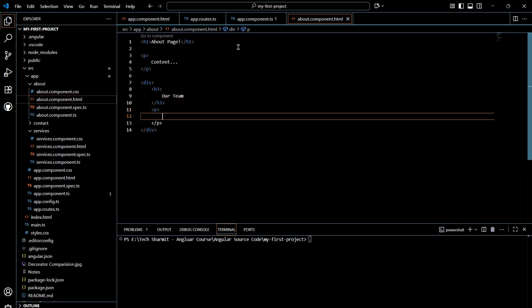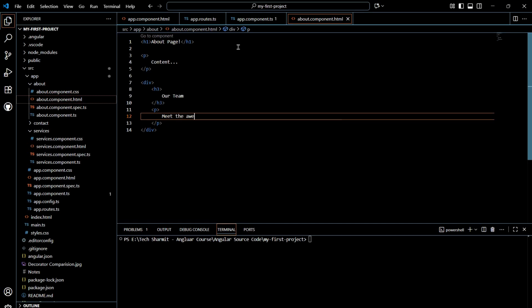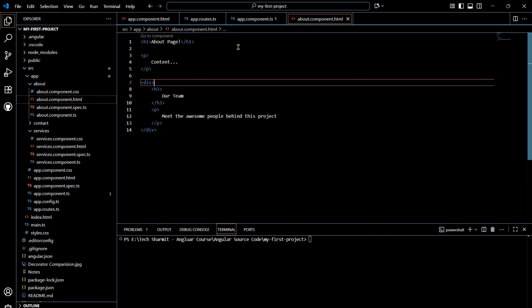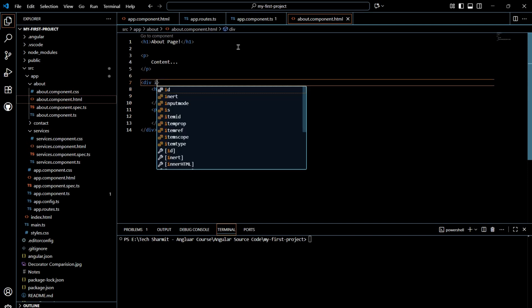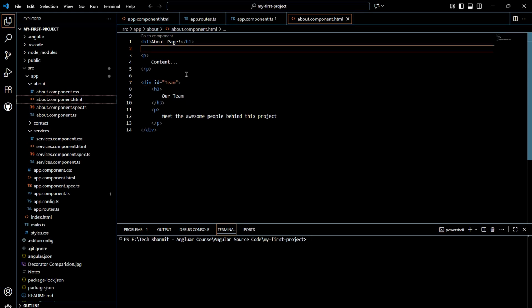Then a p tag, here we will write: meet the awesome people behind this project. So this thing is ready, and here in this div we will assign the ID that we will name as team. So basically this is the section which will be referred in our URL.